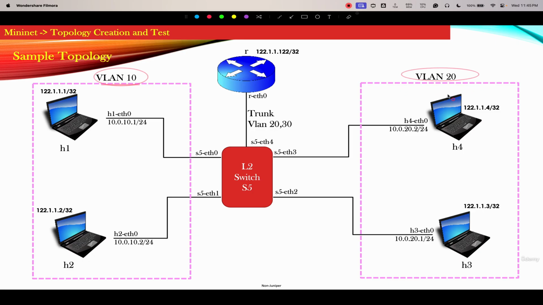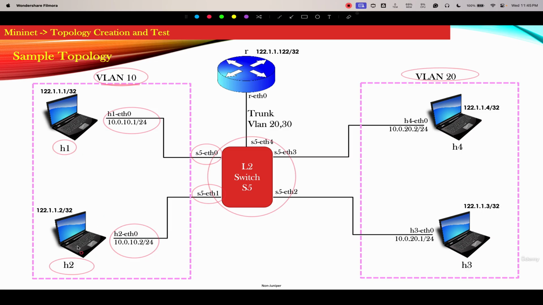What I will do is take an L2 switch, and to this L2 switch I am going to connect the two hosts H1 and H2 on two interfaces of the L2 switch. Alright, and I am going to configure the IP addresses. As you can see, the end result is that I should be able to ping H2 from H1 and I should be able to ping H1 from H2.